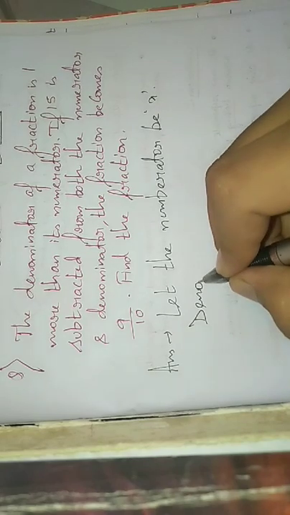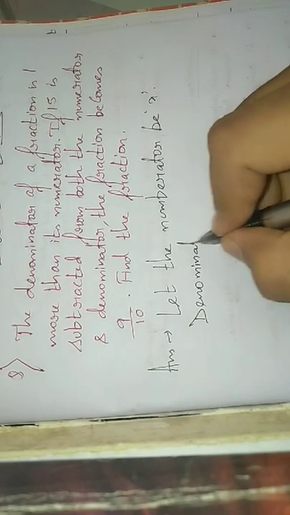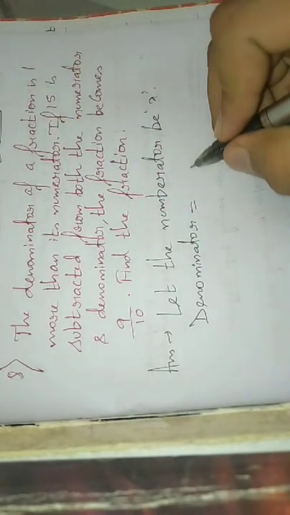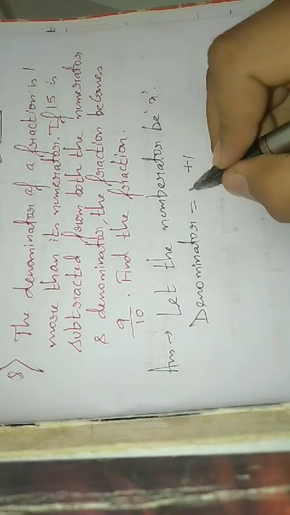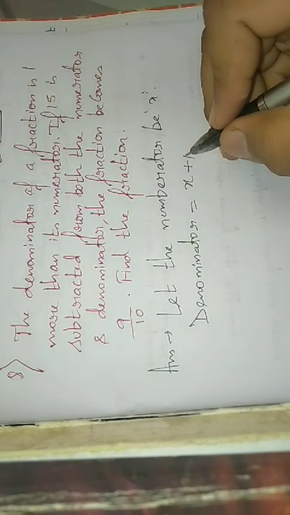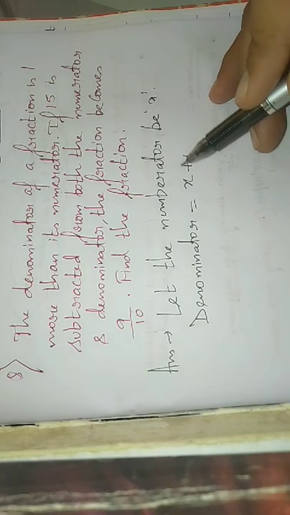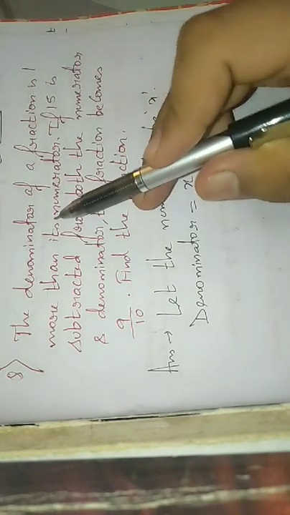Okay, so the denominator is, the denominator of a fraction is 1 more than its numerator. So 1 more than means plus 1, 1 more than its numerator x. Okay, you see, again plus 1, I wrote it at the end, right? So this is x plus 1. So this is the way you write the denominator of a fraction is 1 more than. 1 more than means you will write it at the last. 1 more than what? Whatever it is, you will write that thing over here, and 1 more than at the last. Okay, so the denominator is x plus 1.